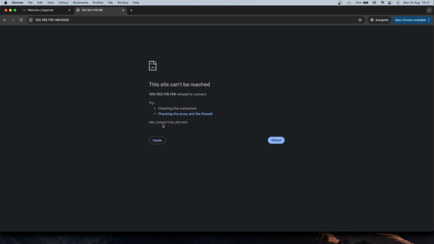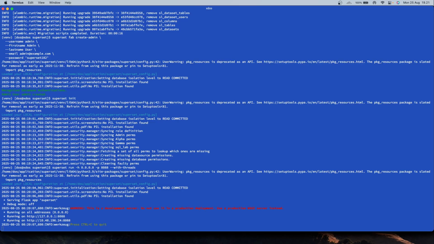Oh, I think there is a step that I forgot. We need to open the port. Back again to the terminal. I think we need to open ports.